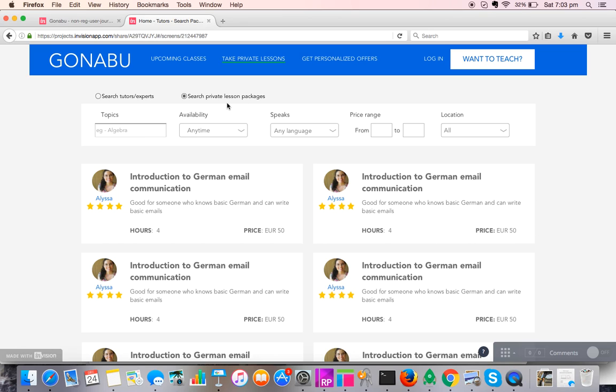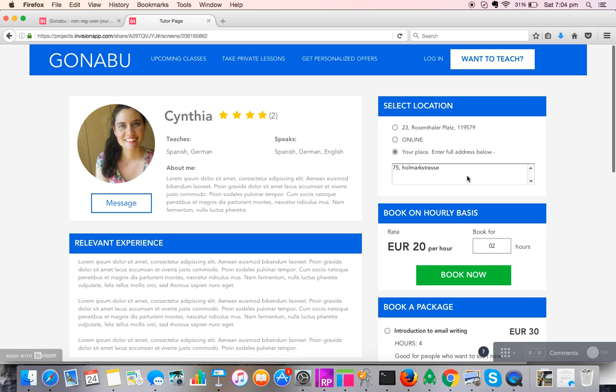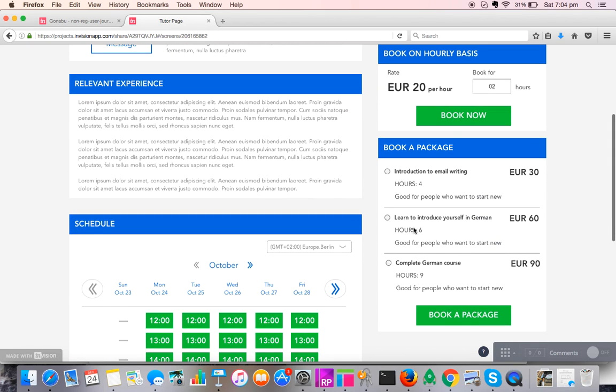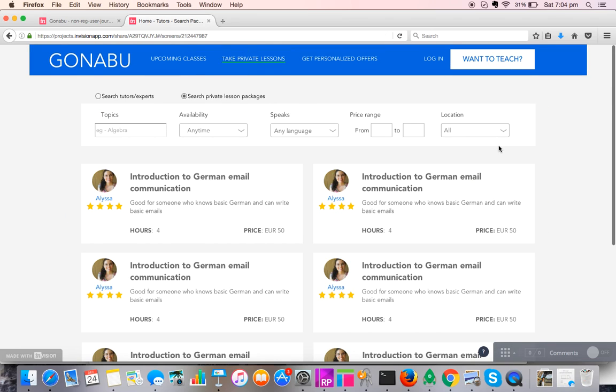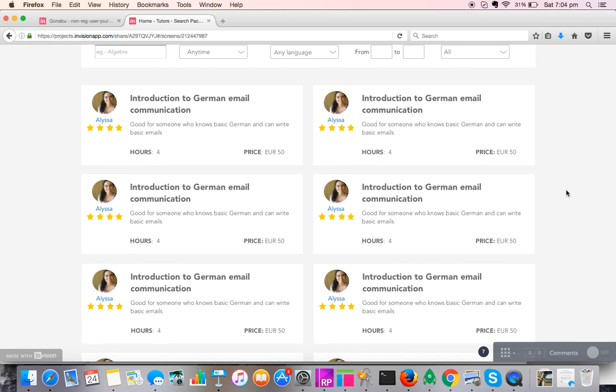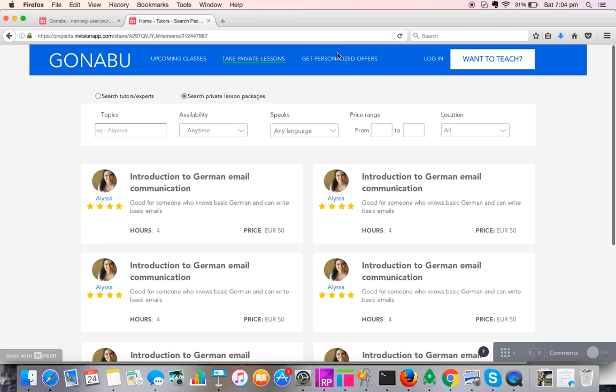The reason that we have this particular view is that, let's say there is a particular tutor who offers, I don't know, some German lesson packages that are of interest to you. Maybe you want to search only the packages, instead of searching for the tutor first, going to their profile and then searching the packages that they offer. So it's basically another view. If you click on one of these cards, you go to the same tutor profile, and there's nothing different here. It's just a view of searching, so there's nothing new, just that you search on the package rather than the user profile itself.